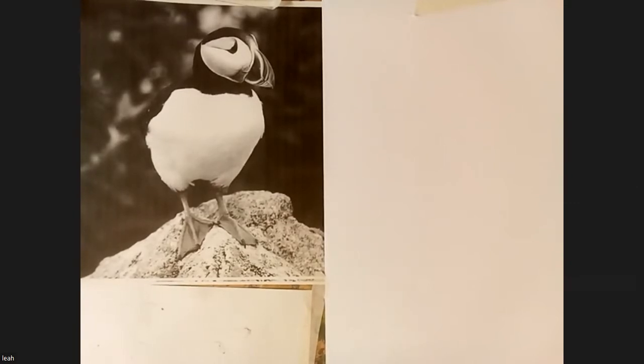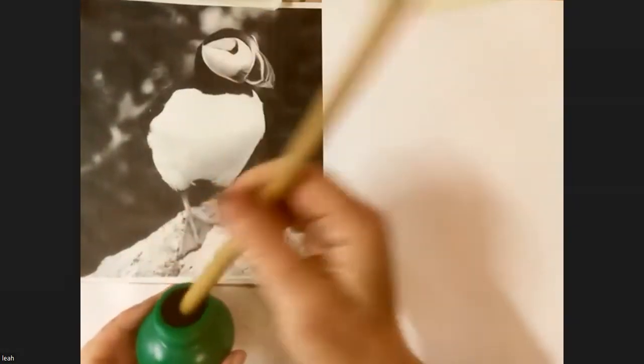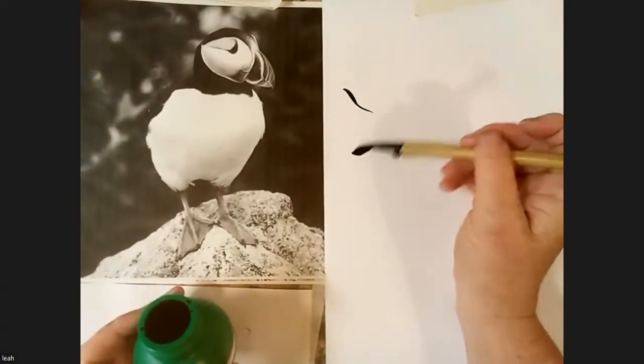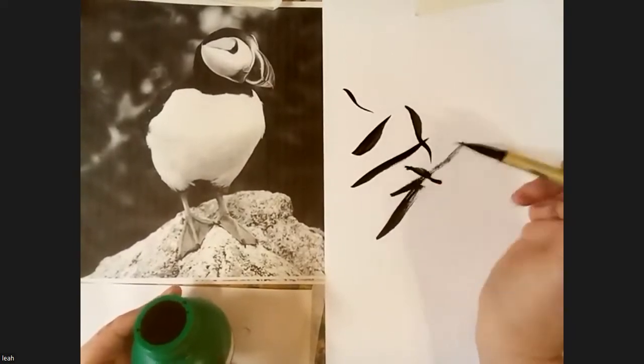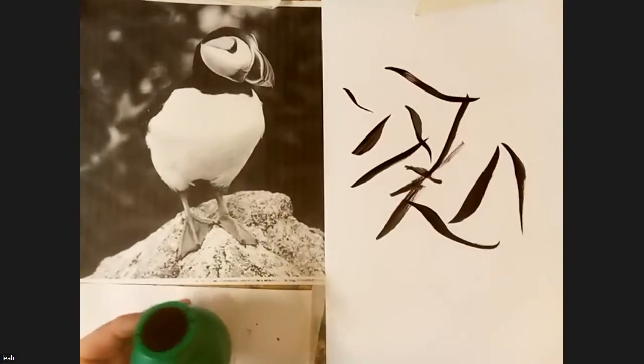I'd like us to start, if you can hang tight, Helen, for just a second while I get everybody used to ink. We've got one or two new people here on that subject. So the first thing I'd like you to do is simply dip your brush in. You can take a piece of Bristol paper if you want and just play. And look how gorgeous. So Marcy, just dip your brush in the ink and make marks with it.